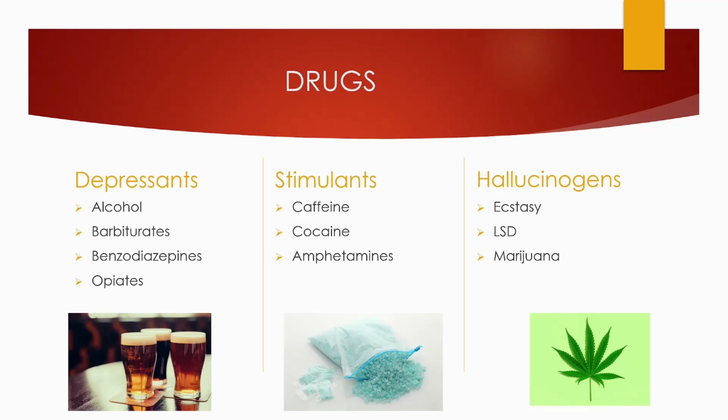Alright, I love teaching this topic because students always seem to grasp it very quickly. Maybe it's because it's taboo. I don't know. But anyway, here's drugs. We can split drugs into 3 different tiers. Depressants slow down your body, and they lower your neural activity by activating GABA receptors. Stimulants, on the other hand, they're doing the opposite by increasing your neural activity and activating dopamine and serotonin.